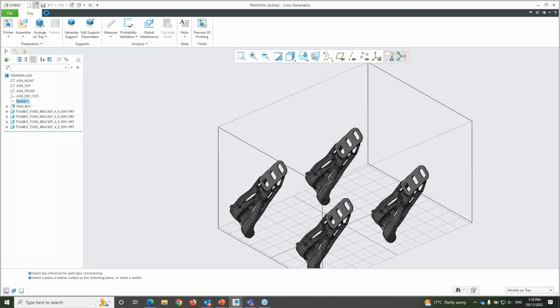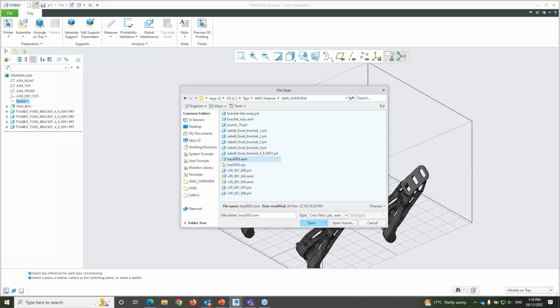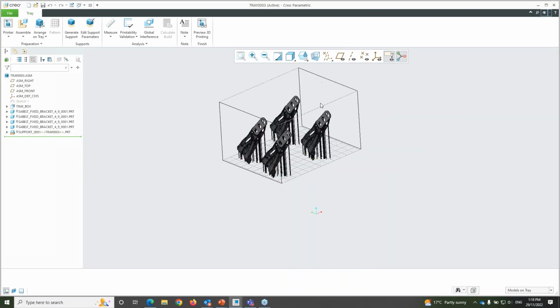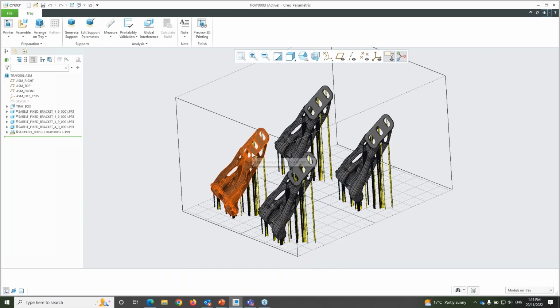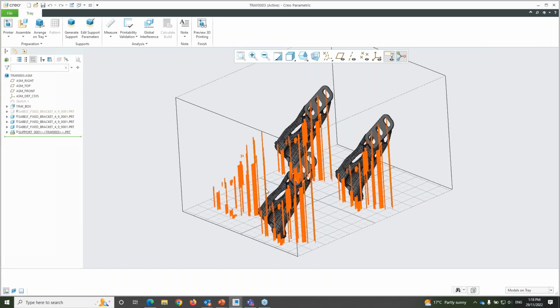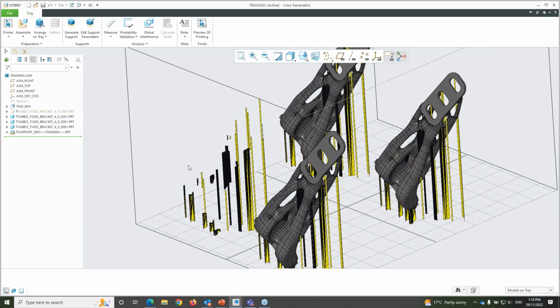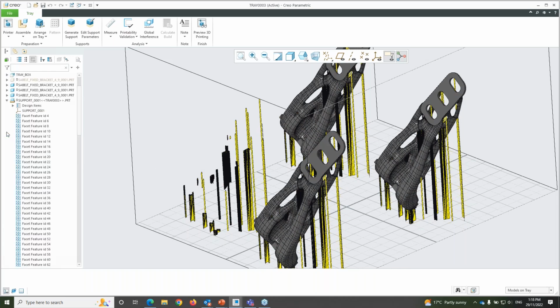So what I'm going to do is I have already created a support structure for you guys. And here we go. So these are the support structures I've previously run and created. Now, if you take a close look here, we can see wherever the subcritical angle and critical angle have shown, the support structure has created a structure here. And this structure is a completely editable structure.